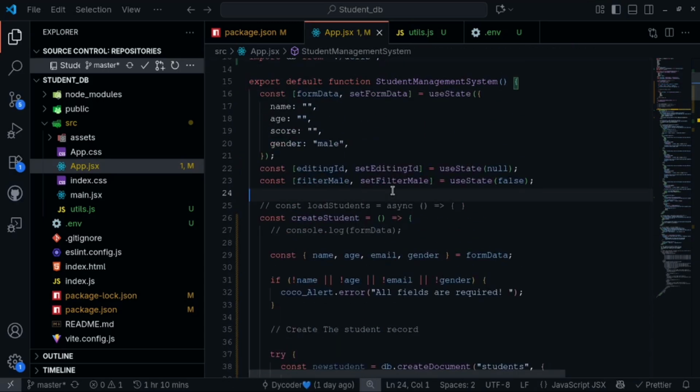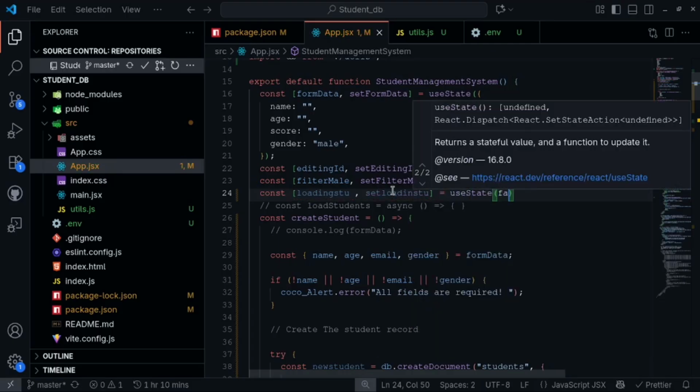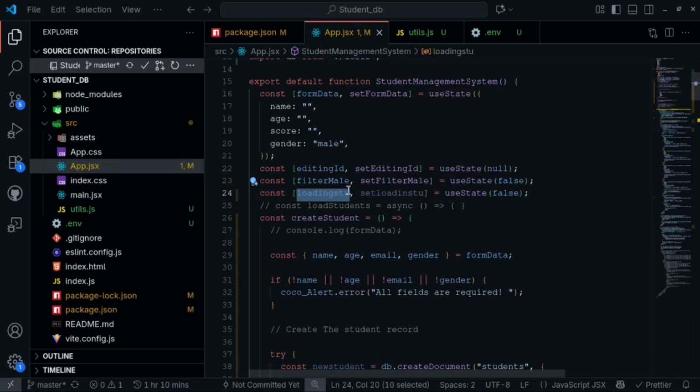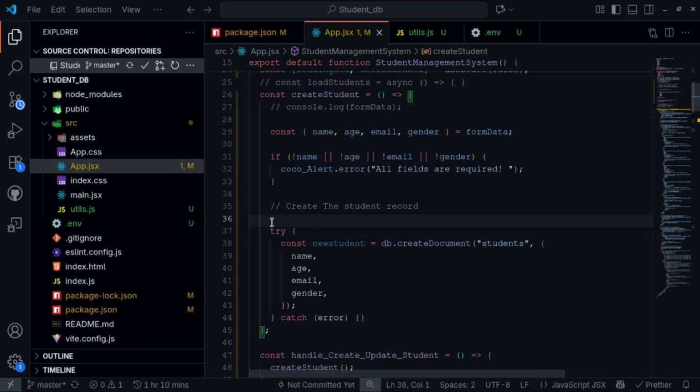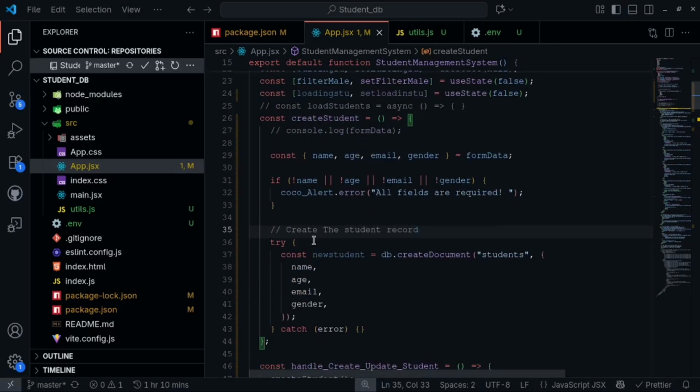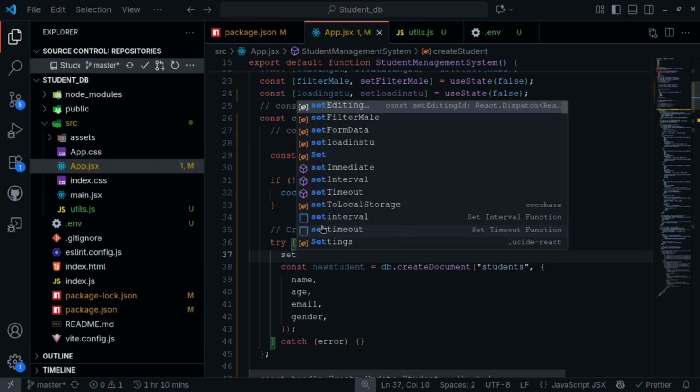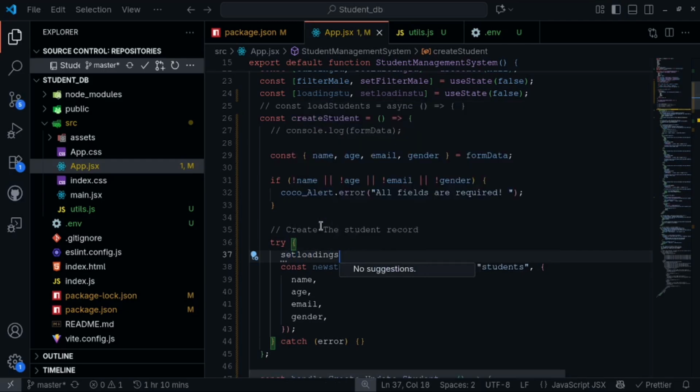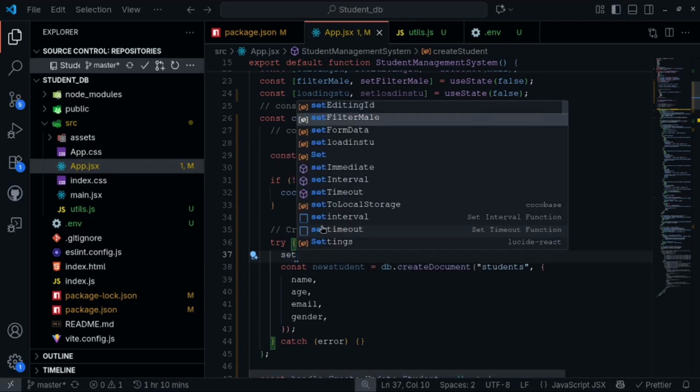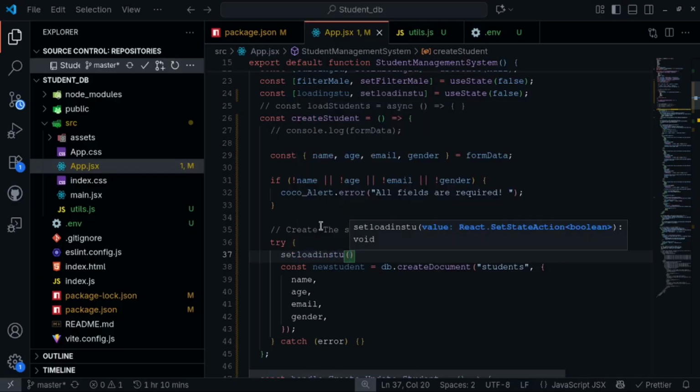I would like to have a loading state. So const loadingStudent, setLoadingStudent equals useState, and the default will be false. Whenever they are creating, we say setLoadingStudent to true.